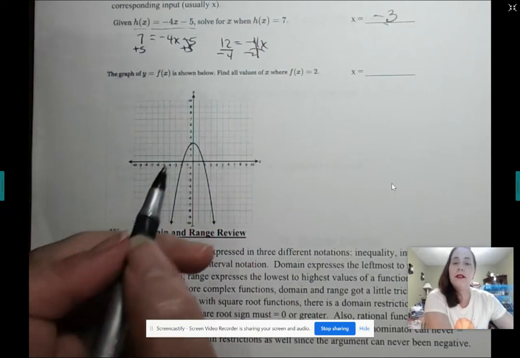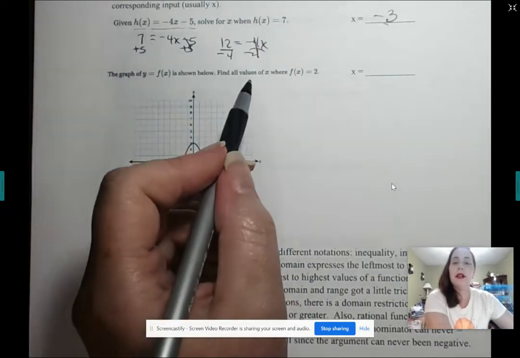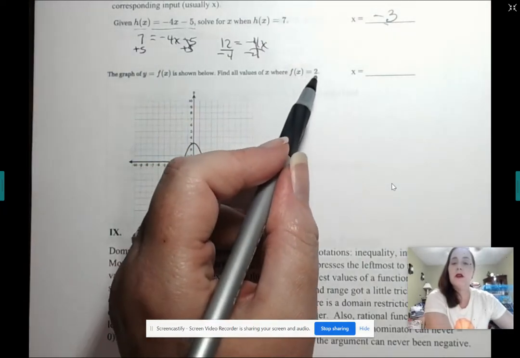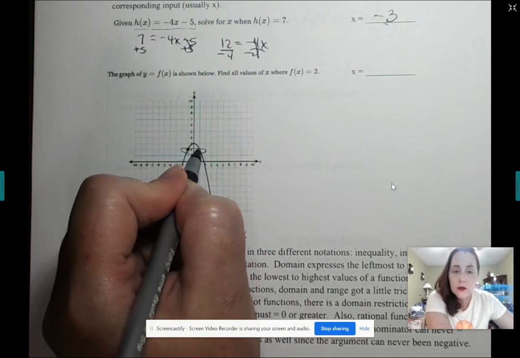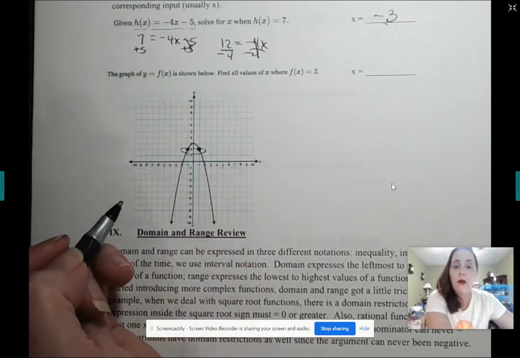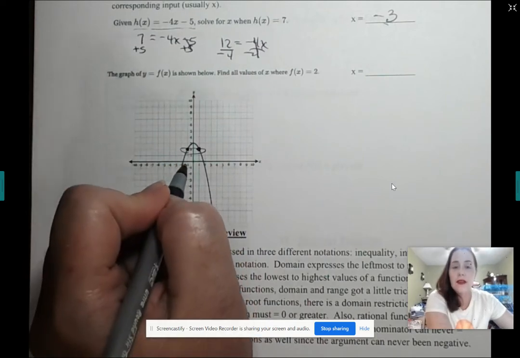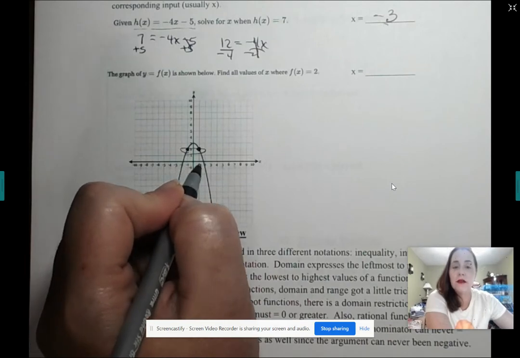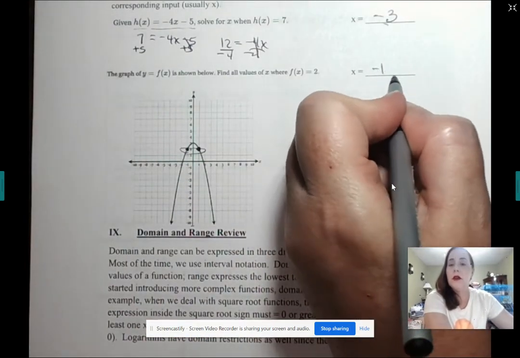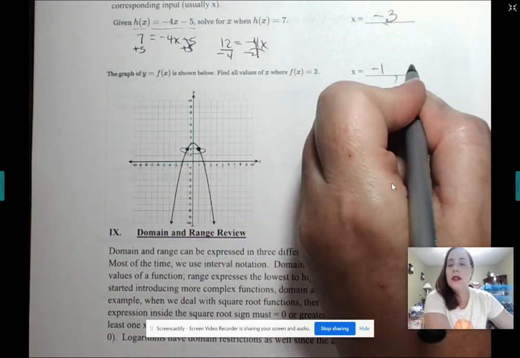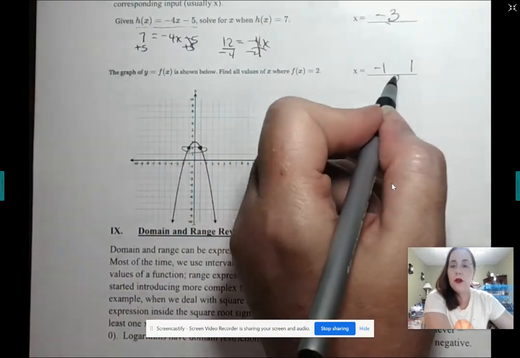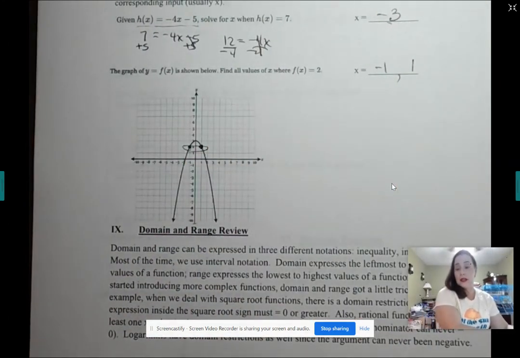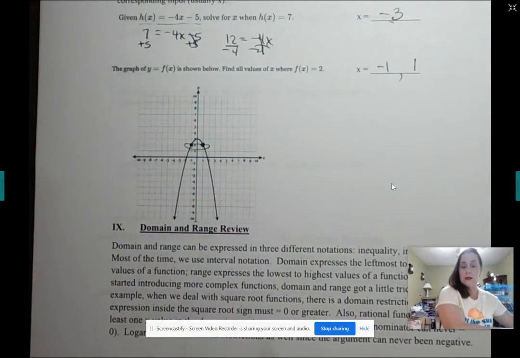If you're given a graph, it says this is f of x. Find all the values of x when the function equals 2. So that means when the y value is equal to 2, what is the x value? Well, I actually see 2 points on this quadratic that have a y coordinate of 2. The x value of -1 does, and also the x value of +1 does. So you'll want to hit -1, the comma to open up a second box, and then +1. Remember, you can always hit a comma to open another answer box if you have multiple solutions.